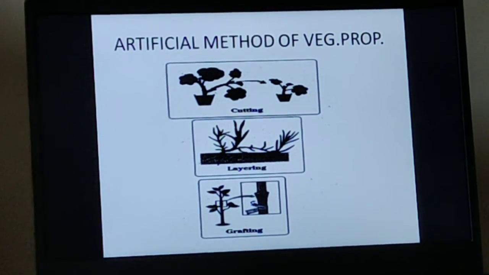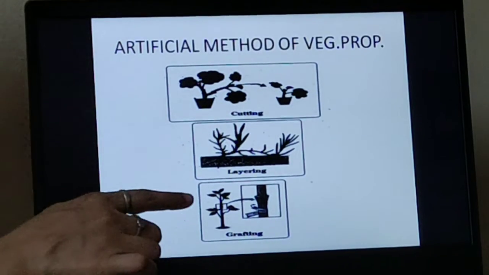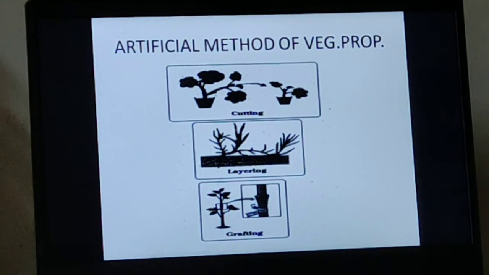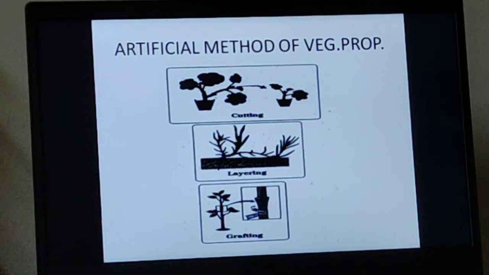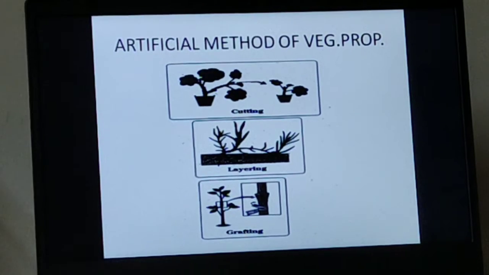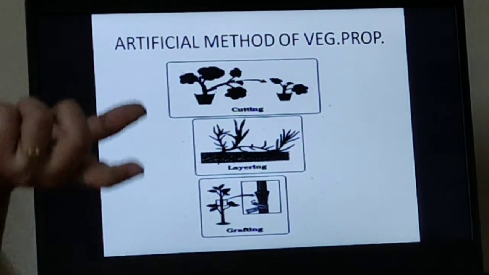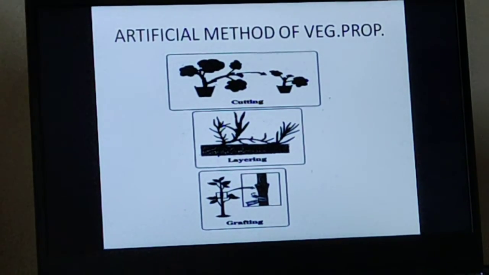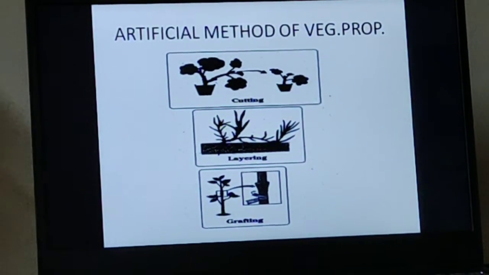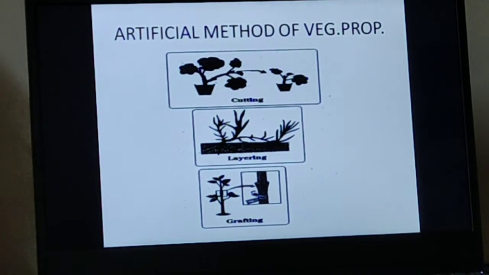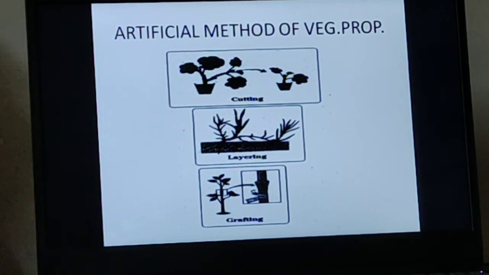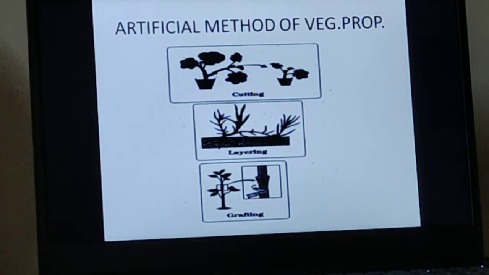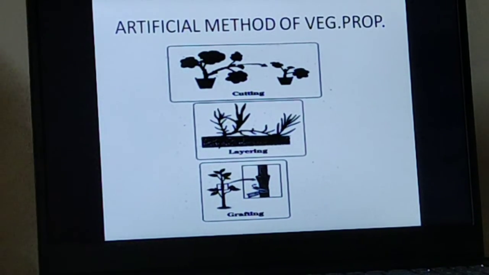Now the part which is rooted in the soil is known as the stock. And the part of the stem which is attached onto the stock is known as the scion. This is the stock, this is the scion. We have to tie these two stems and then a new plant arises, that is known as grafting. Grafting is successful only in species which are closely related. If they are very different and not closely related, then this is not possible. The chance of success is very low. With native plants, we can do the grafting and get different varieties of plants.